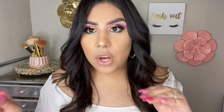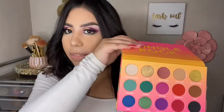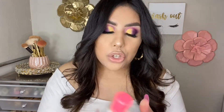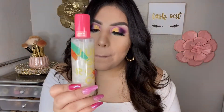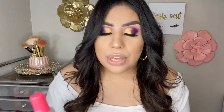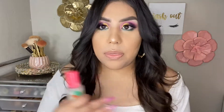Before we get into the video, I want to explain what the whole collection has, even though I'll be talking about it throughout. The palette is the main thing — it's so beautiful. Next, they did come out with a dewy setting spray called 'Into Me in the Jungle.' This one has a little bit of shimmer, like a little bit of glitter, so if you are a matte person, I don't think this is for you. But for the summer I think it would look so pretty on your chest and shoulders.